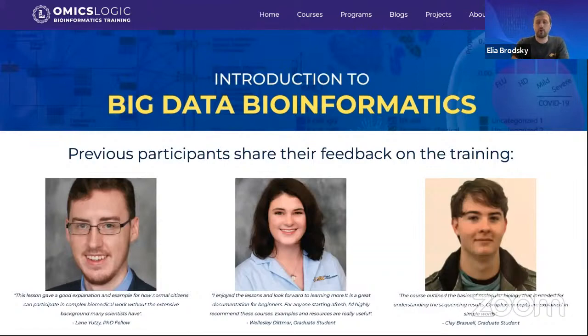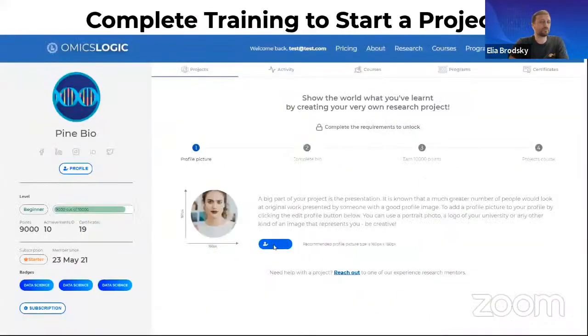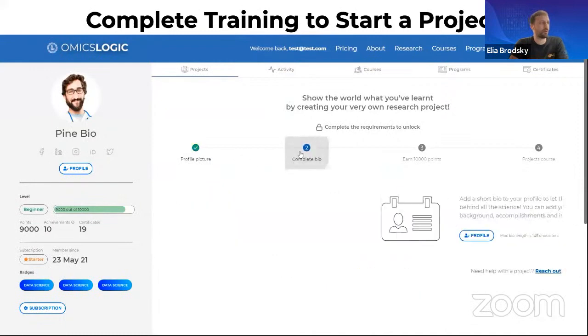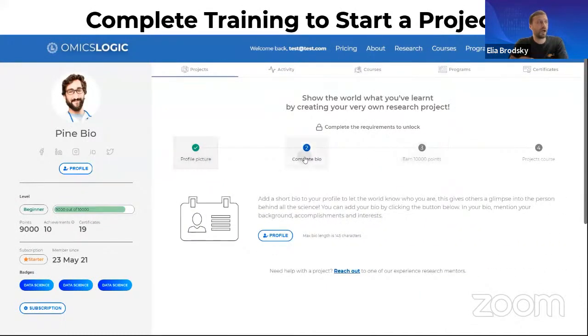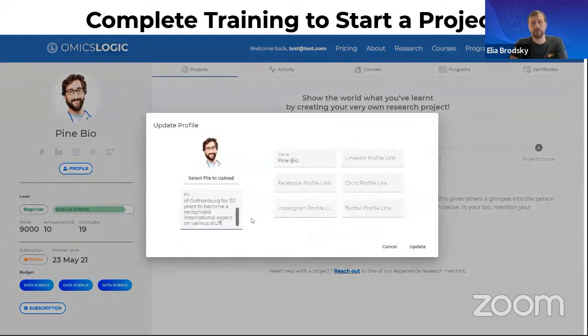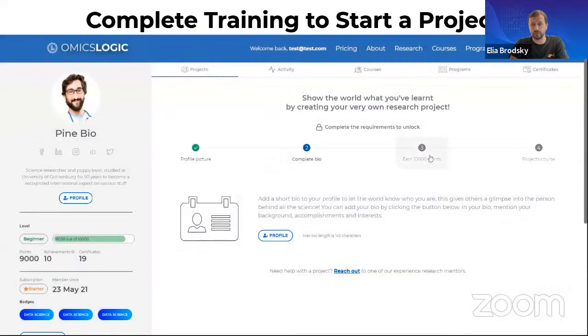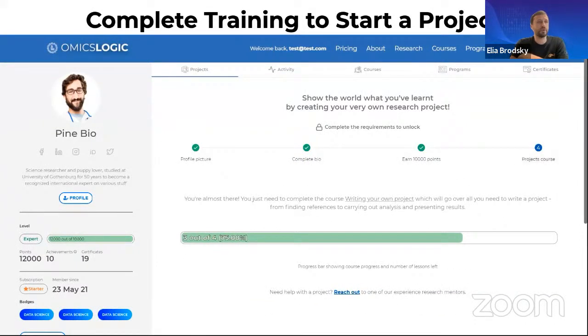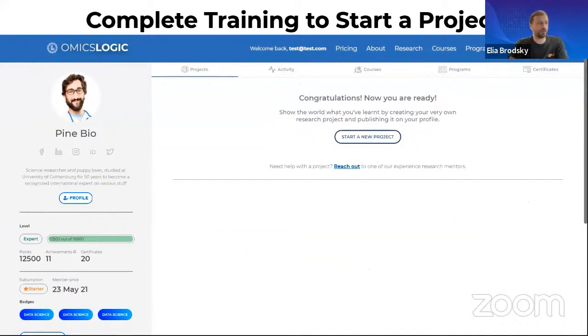So to do that, part of this Omics Logic portal is an opportunity, once you complete your profile, to be able to submit a project right on the Learn portal and apply what you have learned in this training to a data set, describing everything that you did, and really focusing on reproducible research. So as you complete your profile and you learn by acquiring points by completing different coursework, then you will be able to submit this project that I will explain in a second.